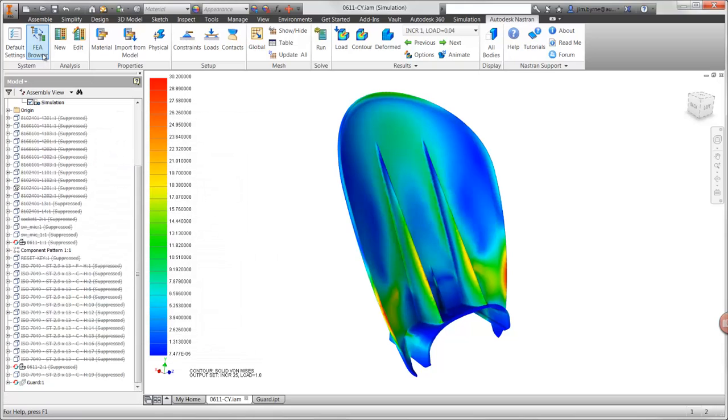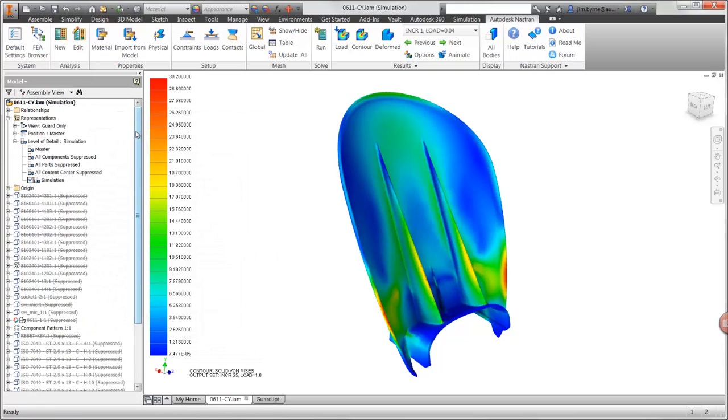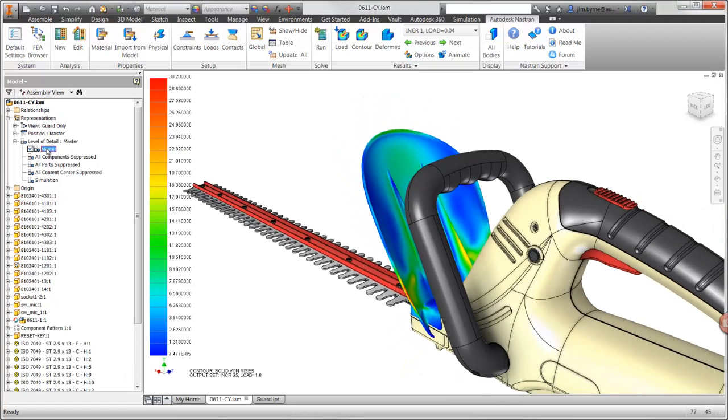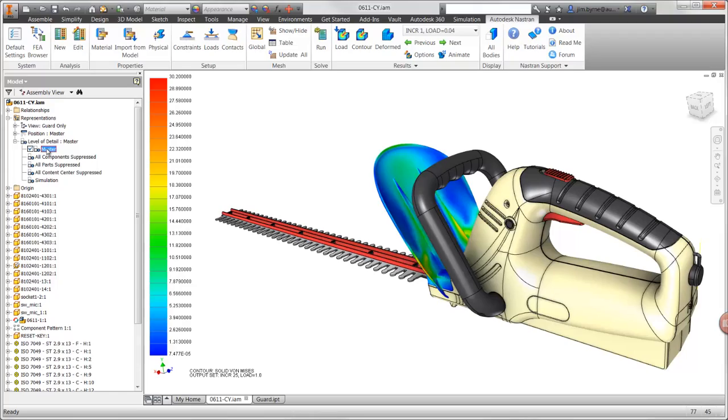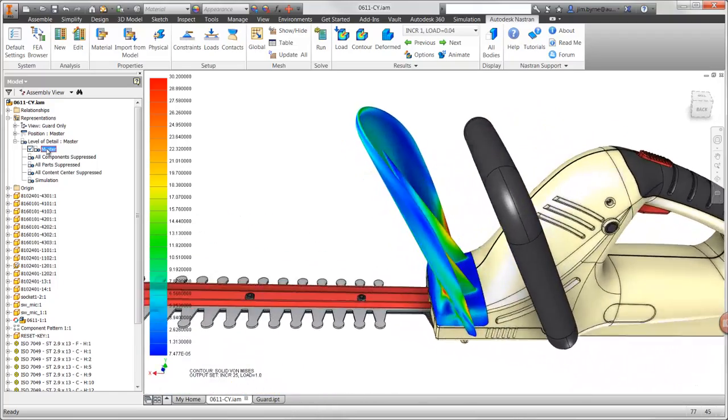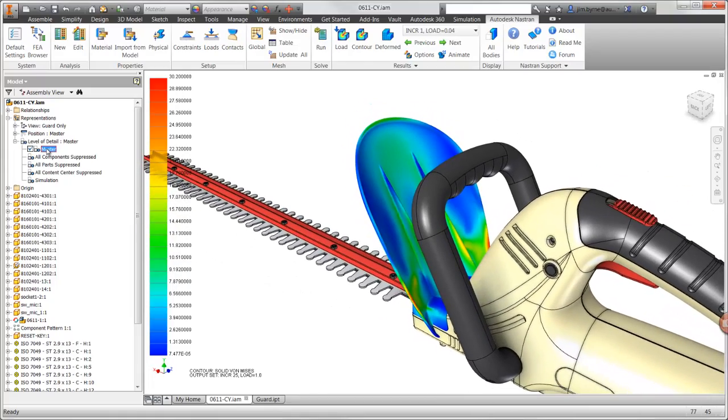Each time a new study is run, there are countless hours that are saved as opposed to manufacturing a physical prototype. Using Autodesk Nastran and Inventor helped us to ensure the safety of the Hedge trimmer assembly. We can now confidently move on to innovation in other areas of the design.